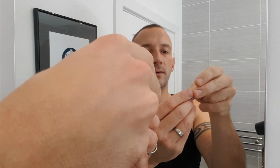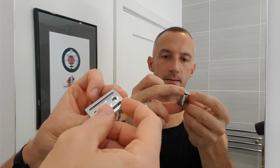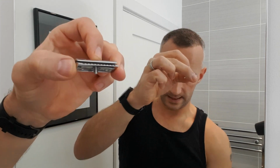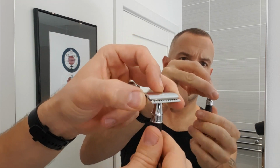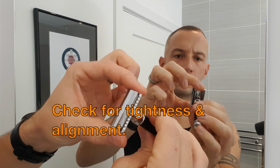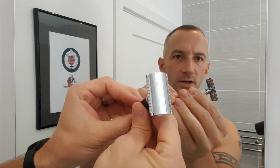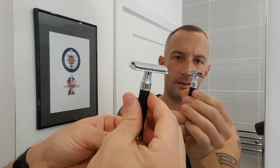So we're going to take our new razor blade. I've already taken this Perma Sharp out of its wrapping, and then we just pop it onto the top there, like this. We take the base plate, put them together, take our handle, and there we go. We're good to go. It's always good just to take a moment to make sure that the razor blade is correctly seated and lined up properly, but I'm happy with that.